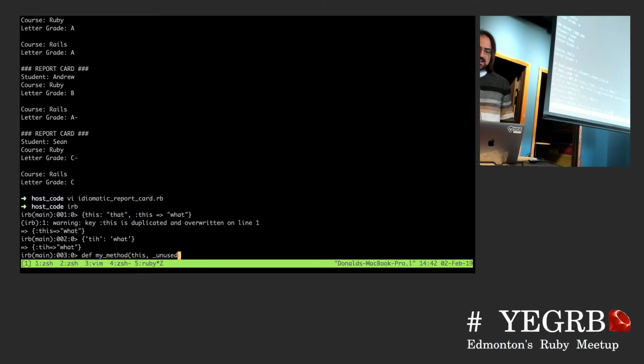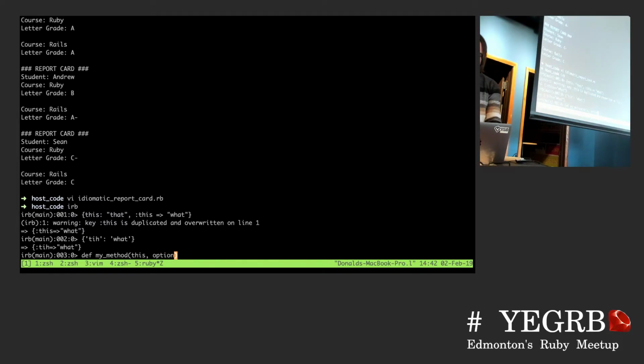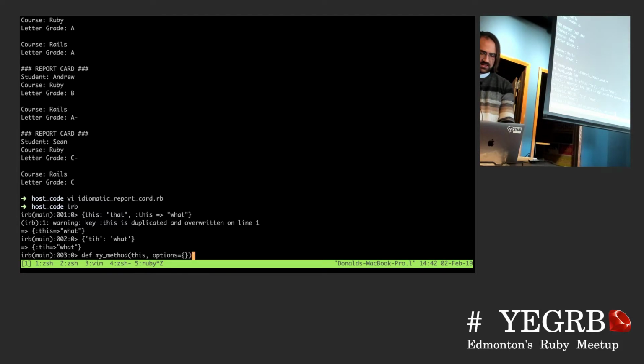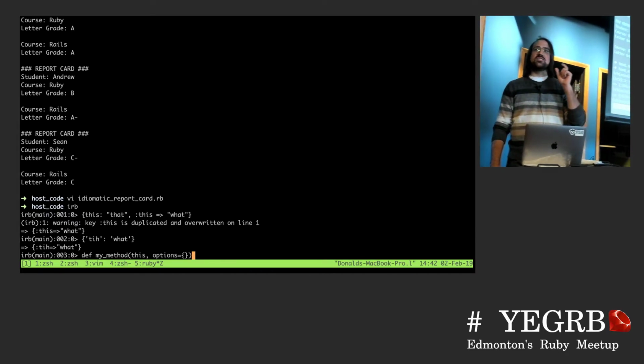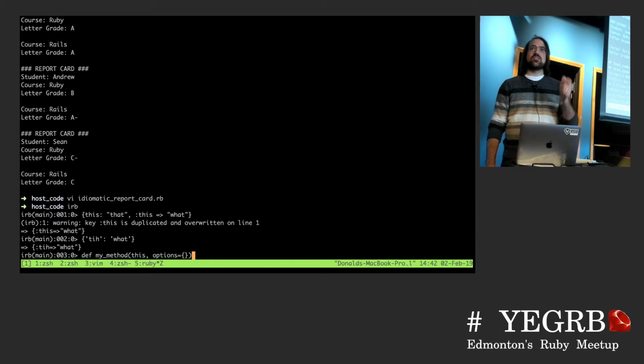Another one that I actually like that I didn't mention is having optional arguments at the end, where it's totally valid to call the method without 2 arguments. I think it's valid to put the options first, but I don't think I've ever seen Ruby written where your optional arguments are first, which is really interesting.